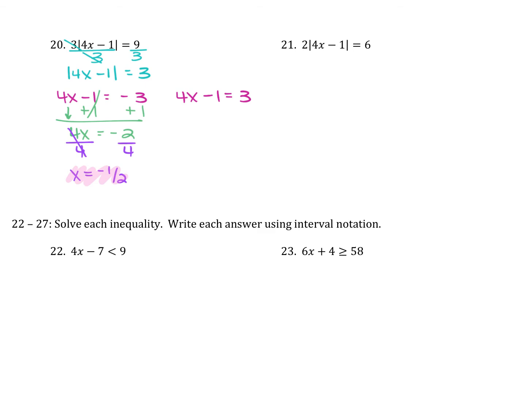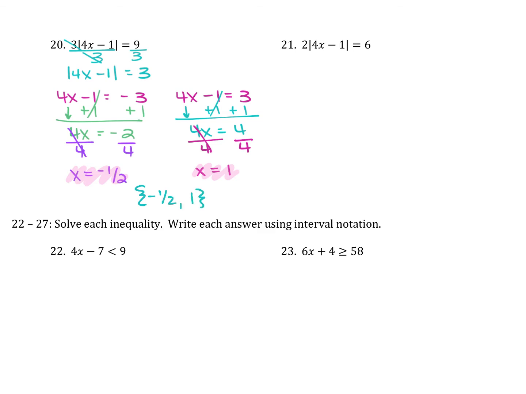Again, with these, same thing as with the 2 that we did before. If you take that, plug it in, and simplify, you'll get a true statement. For the 4x minus 1 is equal to positive 3, you're going to do the same thing. Add the 1 over to begin. Drop down that 4x. So 4x is equal to 4. Then divide each side by the 4. And you get that x is equal to 1. So your two solutions here, you can give as x is equal to negative 1/2 or x is equal to 1. Or you can write it as a solution set of negative 1/2 and 1.